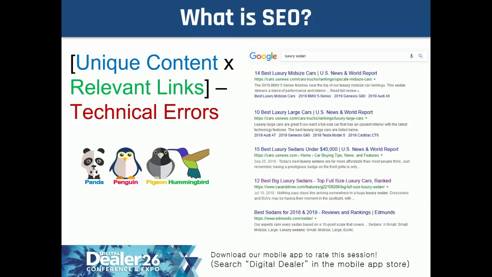It gets a little bit dicier on this kind of very big level, but if you're a dealership and want to see why another dealership is ranking higher than you, you could use some of the tools, and a lot of them are free. And you could see how many links they have. You want, obviously, and this is what the algorithms are for, to make sure it's not spammy links and all that, how many authoritative websites are linking to them, and how many unique pieces of content they have. And of course, if your website has technical errors and your metas are not set up and things like that, that'll just drop you automatically.